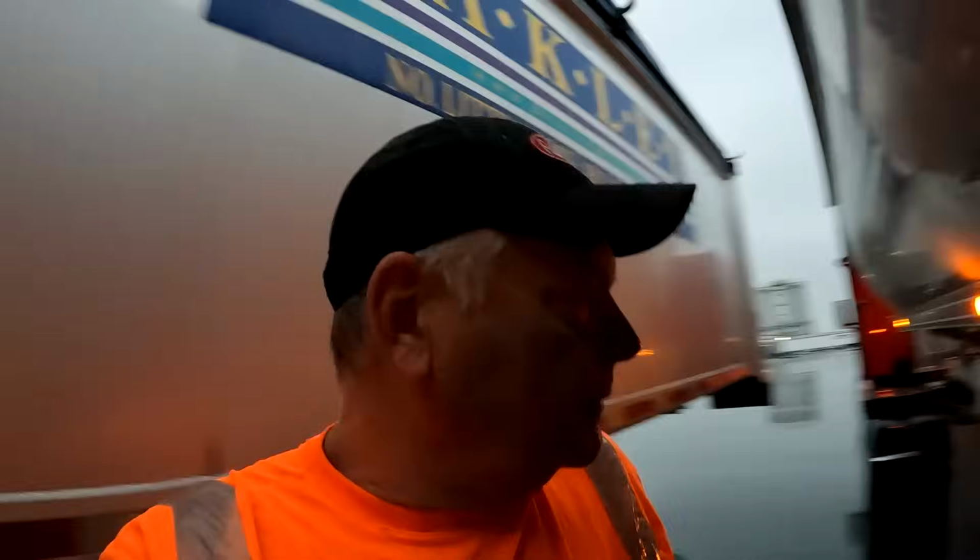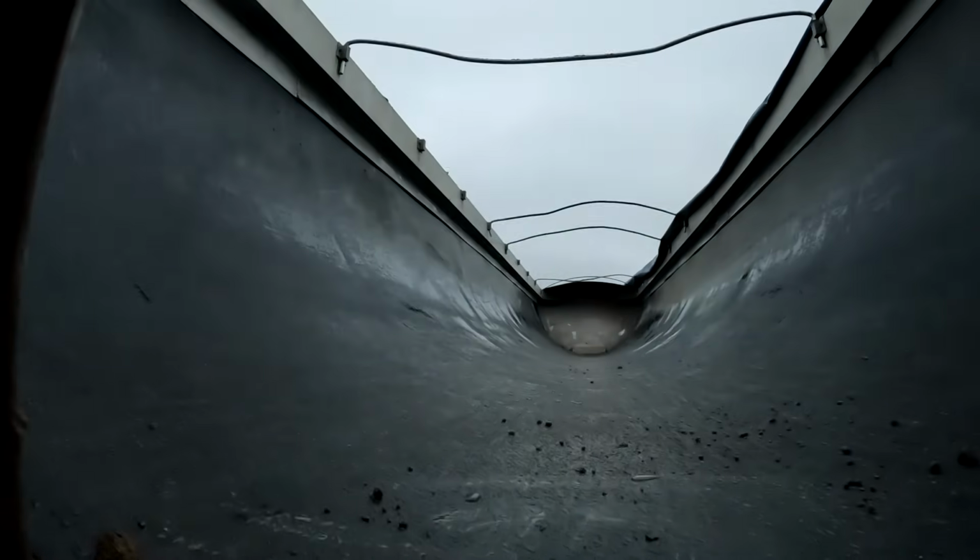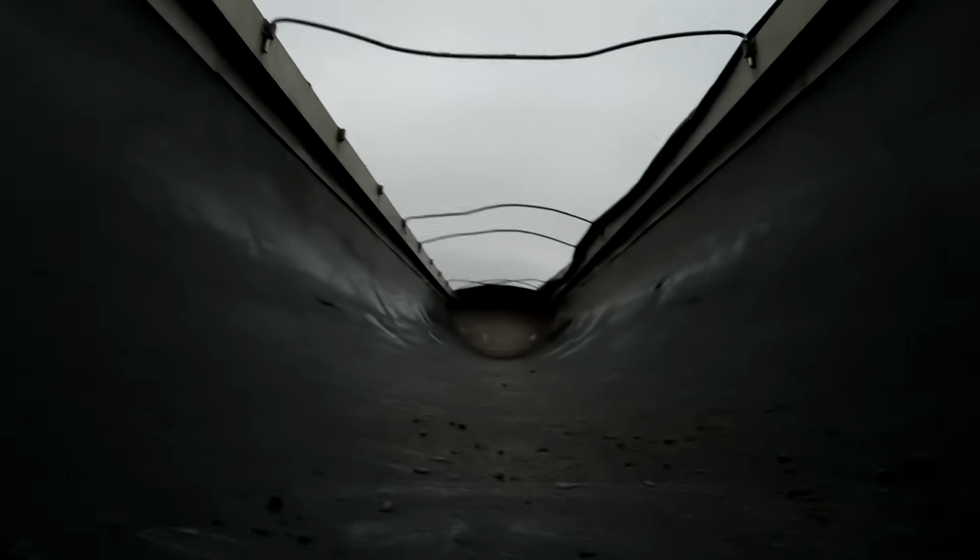All right, guys, so I parked the trailer here, just over on the back lot, and I rolled the tarp off. Gonna give you a look inside here so you can see the differences in the trailers. See, it's got a liner in there, and it's half round, so things tend to slide out easier. You can see I've left 2 bows in the back, 2 in the middle, and 2 up front. They were already bent like that, so that didn't happen while I was using it. So I've just got the tarp open, gonna let the rain kind of rinse it out here, but it dumped out real clean. You can see nothing really in there.